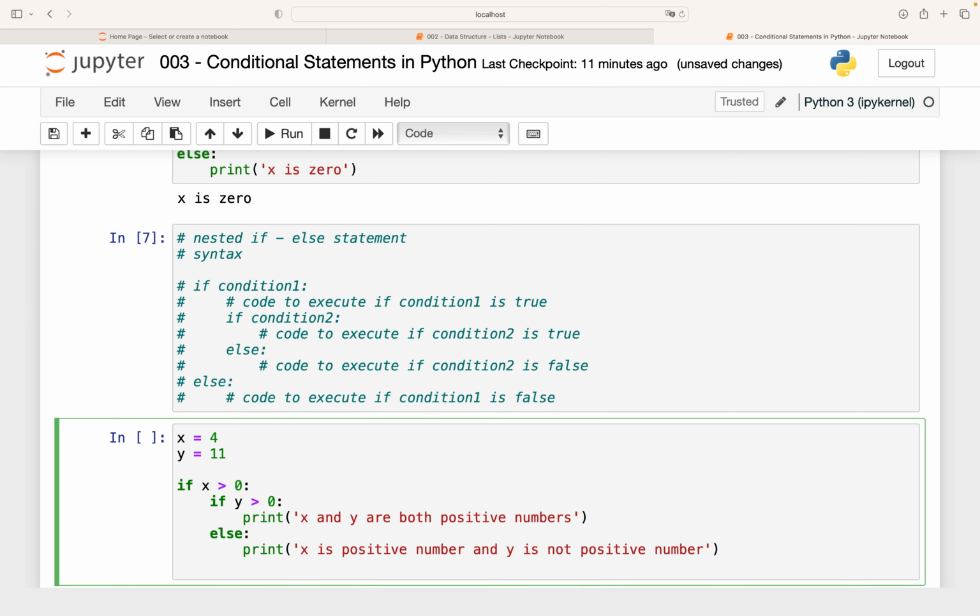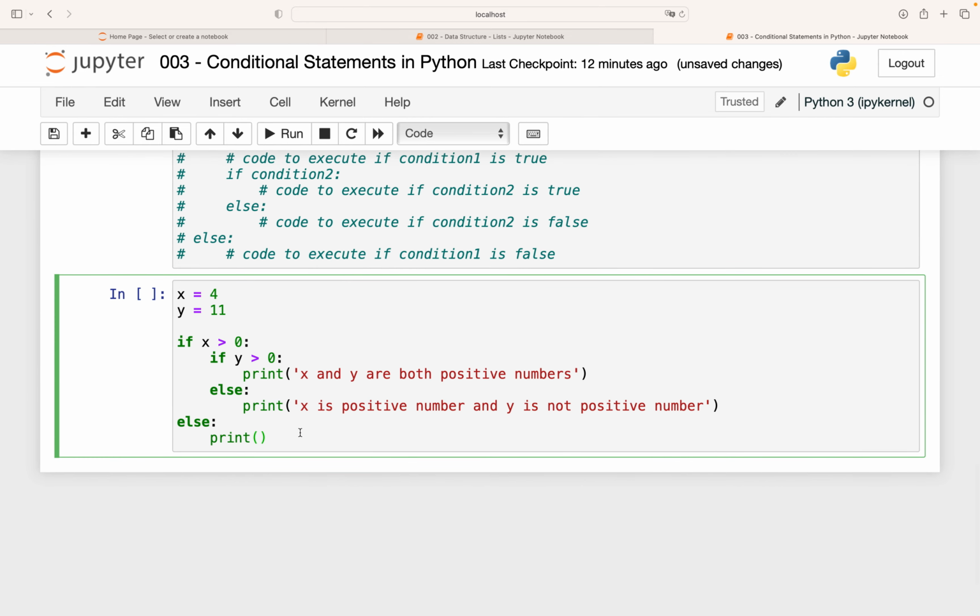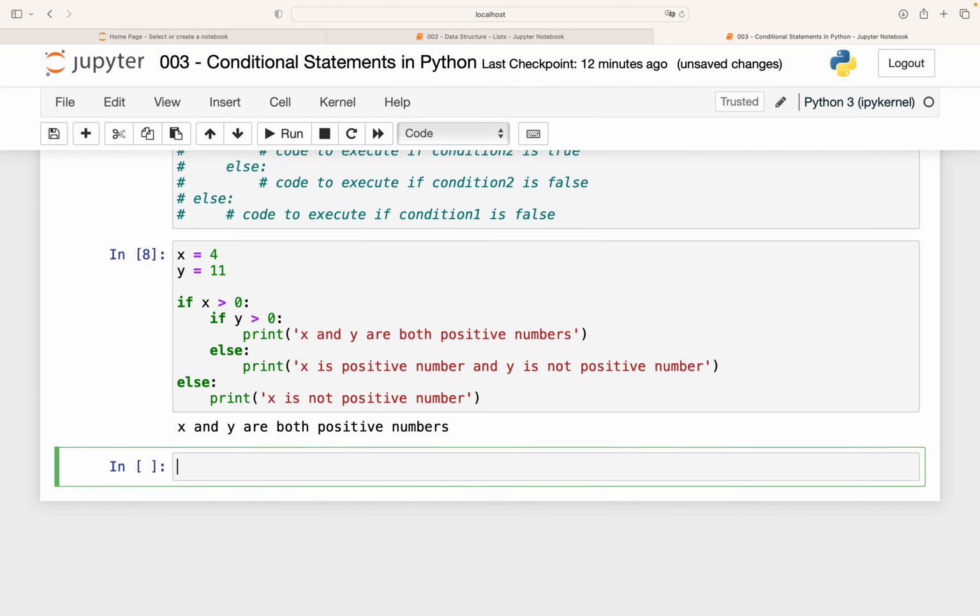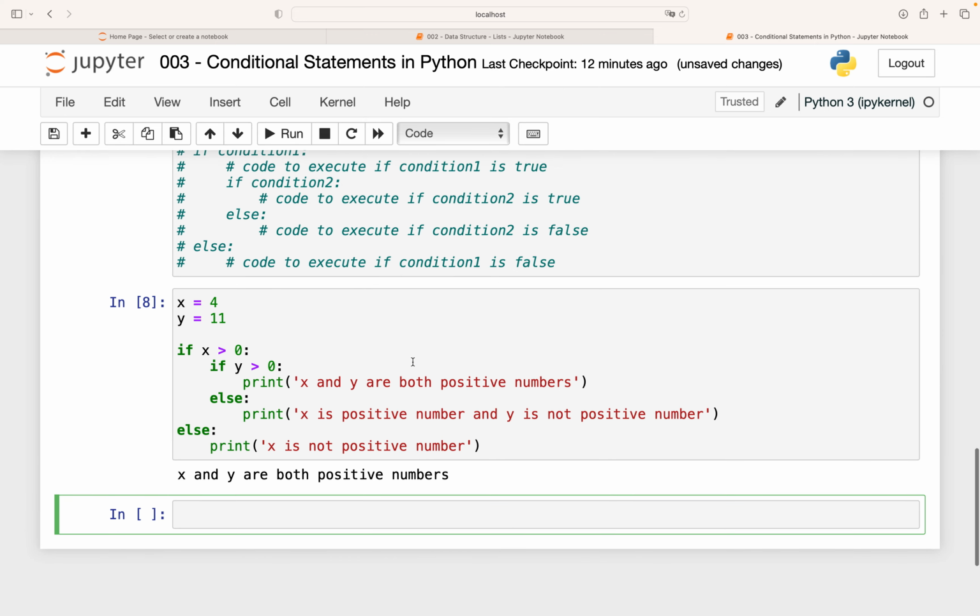Then if not this, then else we can tell x is non-positive. No, it's not positive. Print x is not positive number. So yeah, it has evaluated both the conditions and then we came to know that these both are positive numbers. So this is again a nested if else.